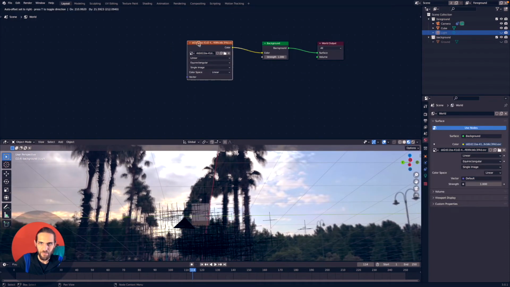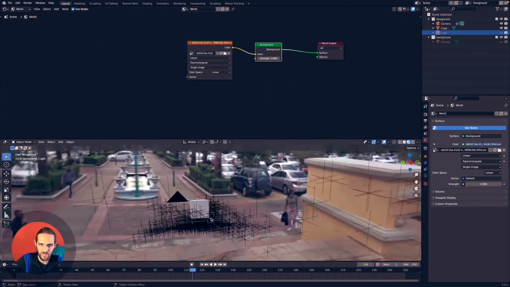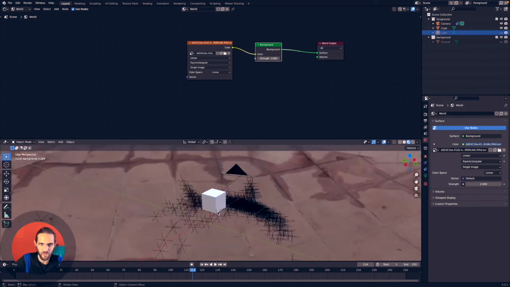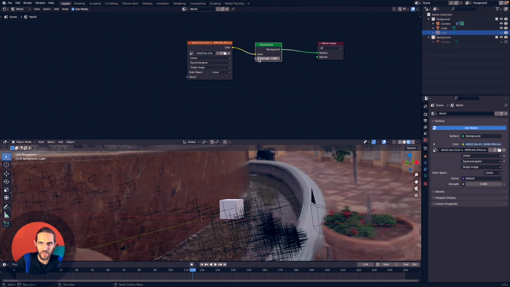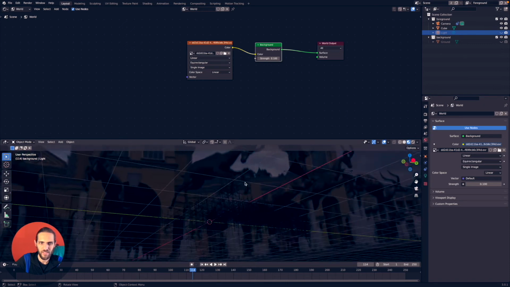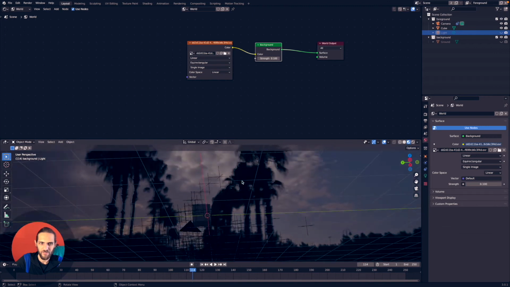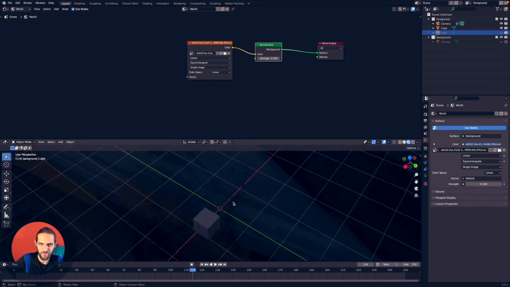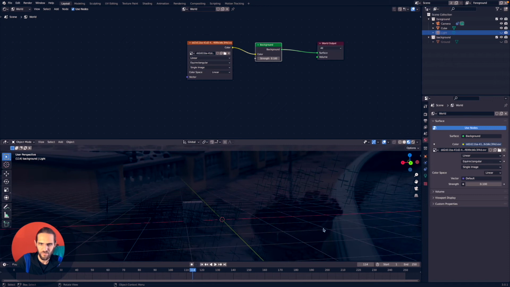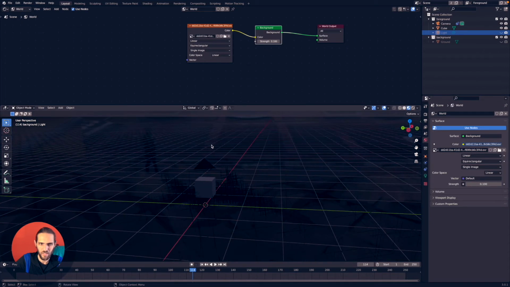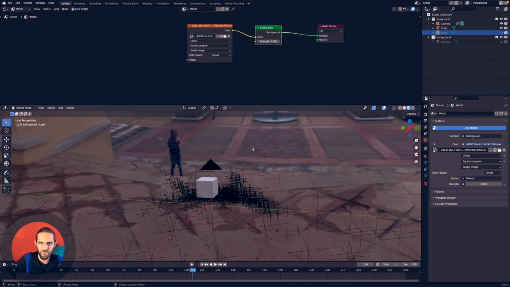Now, you'll see this node over here, Background, is my strength. If I push it up, you can see it's not pushing up the shadows that much. It's pushing up the sky. You can also see how my object is showing that, so it's realistic. Okay, if I bring it down, you can see how the trees have more of a silhouette. My HDRI is proper. In fact, you can almost see the speculars of the scene. All right, so I'm gonna put it at one. I found that to work.